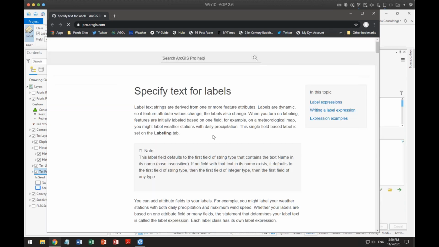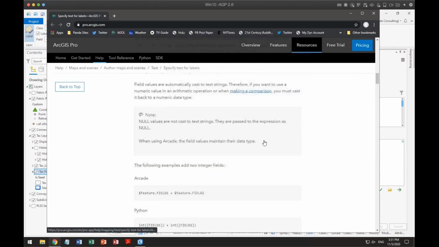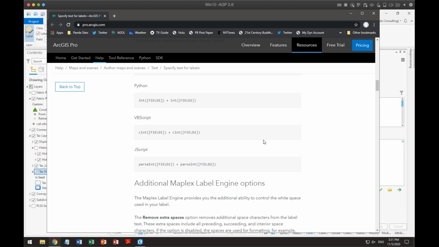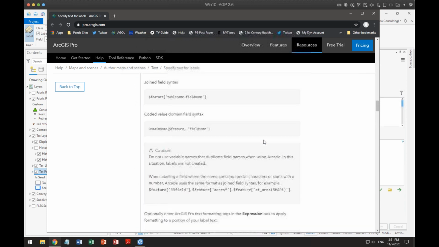I'm opening this help file here, the map engine labeling expressions.